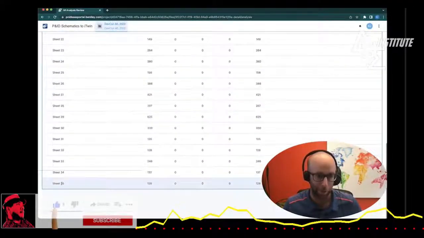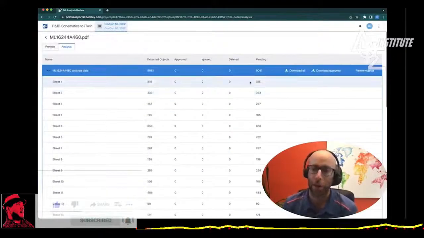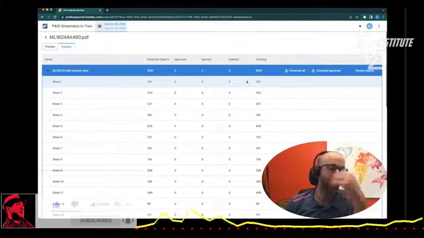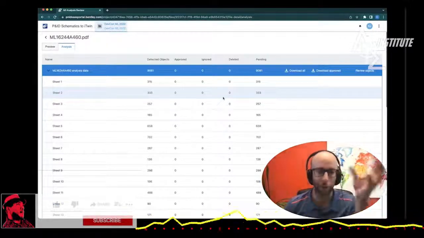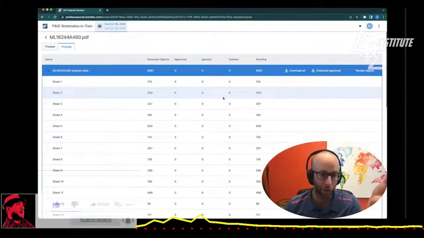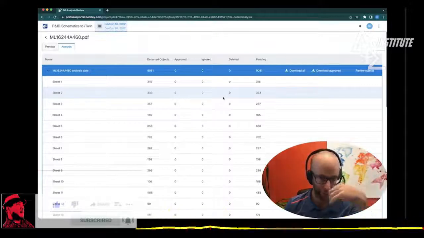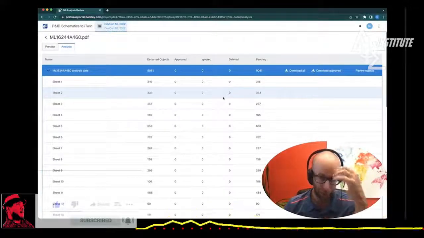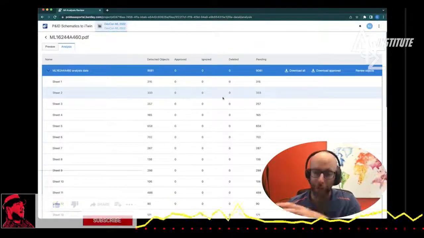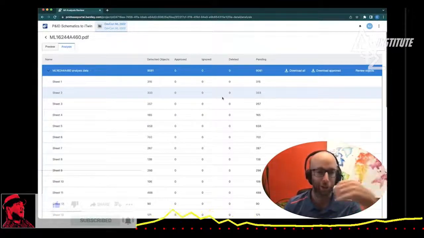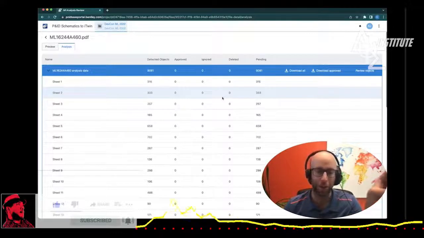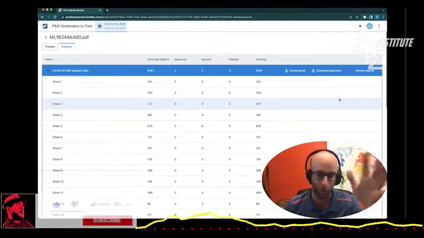So actually, we have 35 sheets in this drawing. But this is machine learning. And machine learning learns from examples. So the model that we are giving you access to today has been trained on hundreds of P&IDs from different clients who use different symbology. So across time, there were different standards. Sometimes there weren't really any standards at all. A lot of different companies were using different symbols depending on where in the world they're located or whatever.